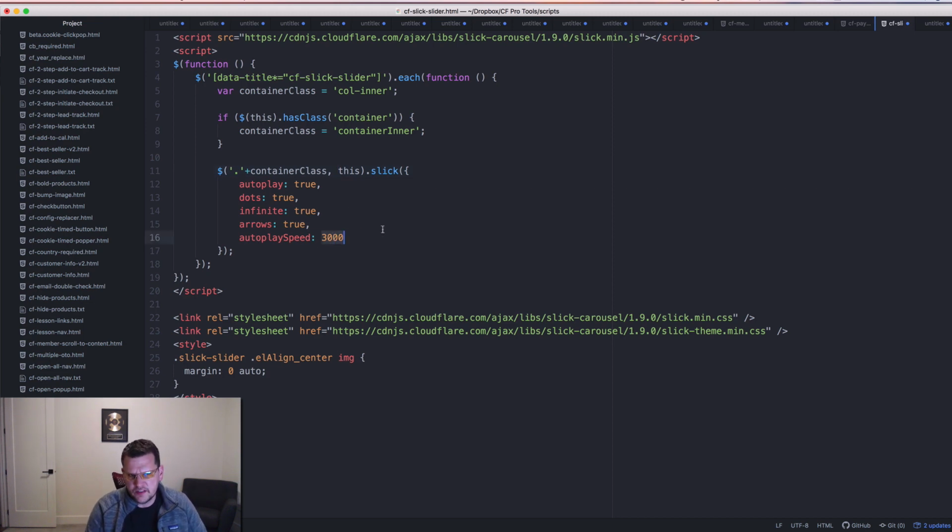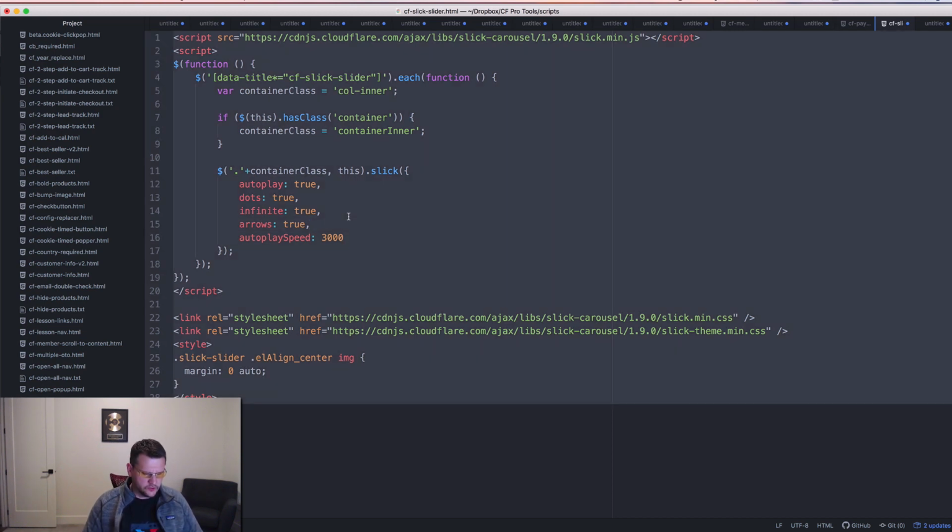If you wanted them to be visible a little bit longer, you could set this to, say, 5,000. This is in milliseconds, and the default is 3,000. That means that every 3 seconds, it's going to rotate to a new image or a new row or whatever. You could bump that down to 1,000 if you wanted to, and that would be every second. So this is in milliseconds: 3,000 is 3 seconds, 1,000 is 1 second, 5,000 is 5 seconds, and so on and so forth.